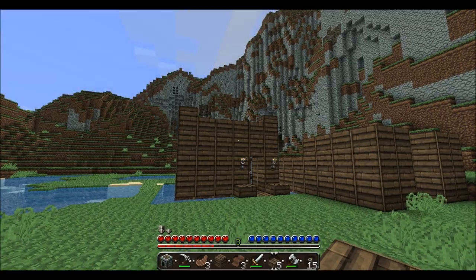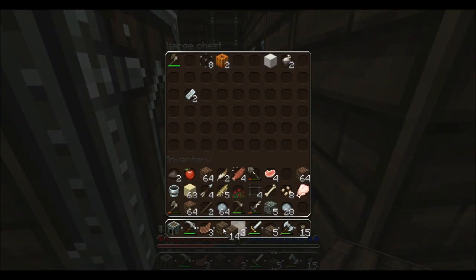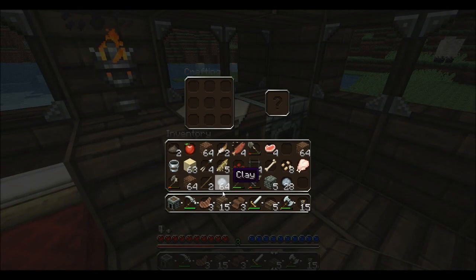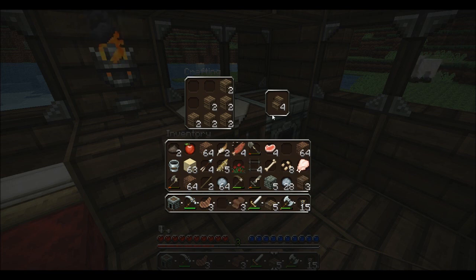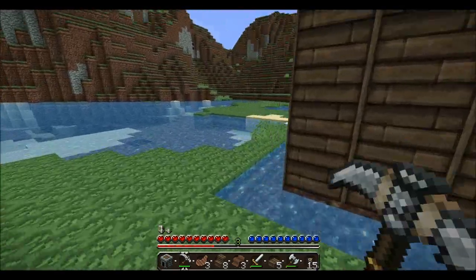Off we go to get some. Actually, wait for it. I need some stairs. 1, 2, 1, 2, 1, 2. There we go. Wasn't so bad, was it? No. Of course it wasn't.